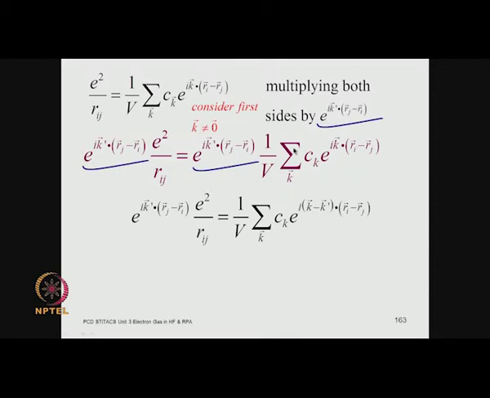These two arguments are very similar, except for the fact that this is k and this is k prime. On the other hand, this is ri minus rj, this is rj minus ri. So if you take the dot product of k minus k prime with ri minus rj, you get an equivalent correspondence over here, okay. So this is your expression.